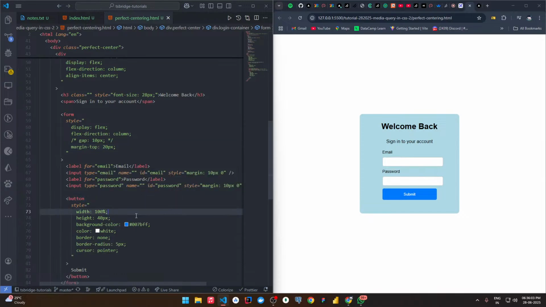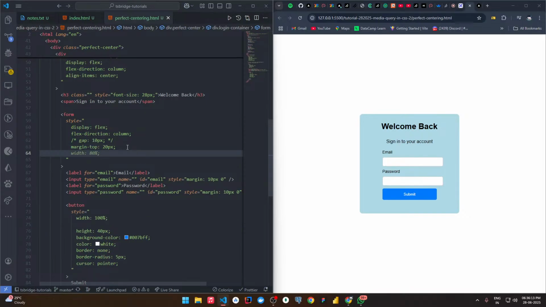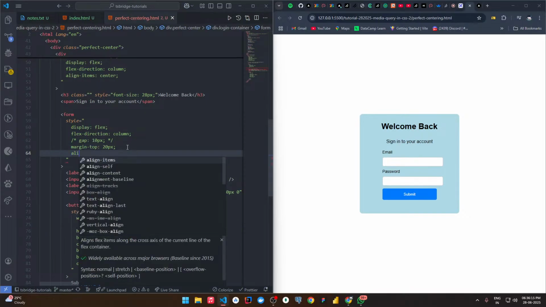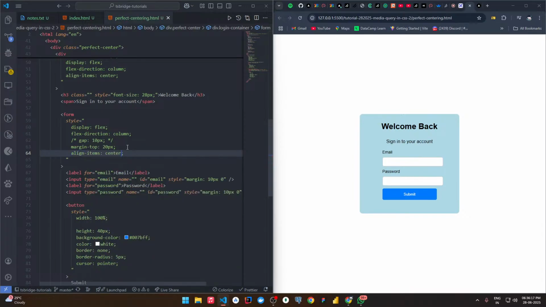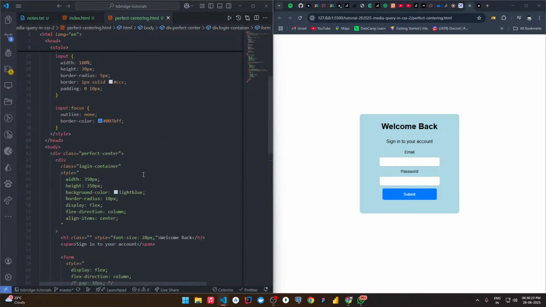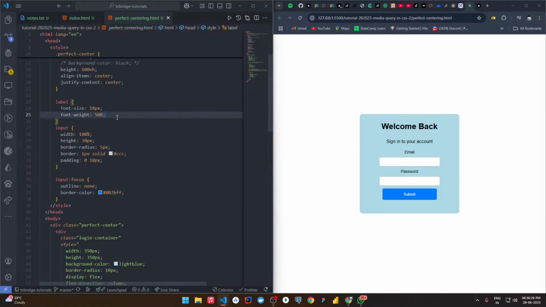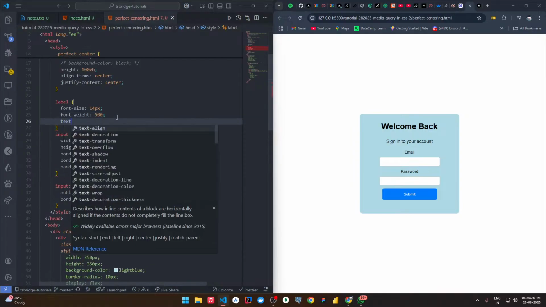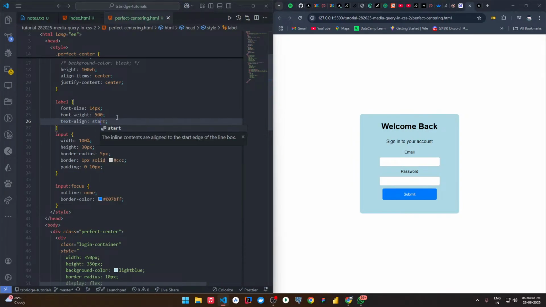And if we want, we can say here align items as center, so all the items get in the center. But here what we want is that the label should be at the start, so for that we can say text align as start.